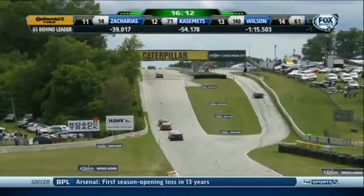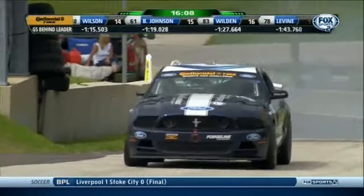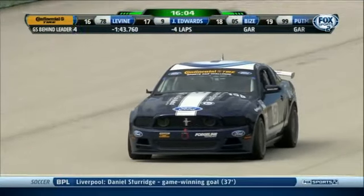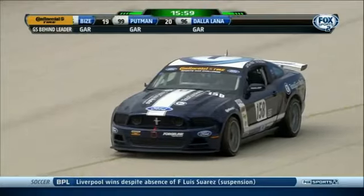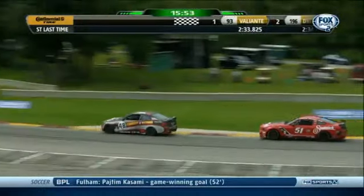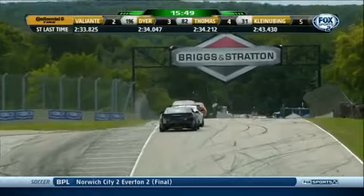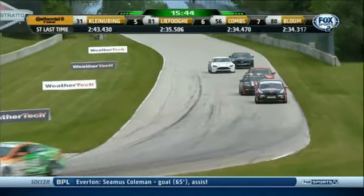As we see one of the 158 Mustang. Yeah, look at him lock it up there trying to take as much speed in there. That's Ian James, and he's running up in the third position, which is a tremendous performance. And he had one more lap of fuel on board compared to the other guys. So they certainly feel that they're going to run out of fuel here. Well, does that fall into the category of be the first one to make your last pit stop? If everyone else is going to need it too, and we think we're going to need it, let's take it and see if we can leapfrog some people if they have to come to pit lane.